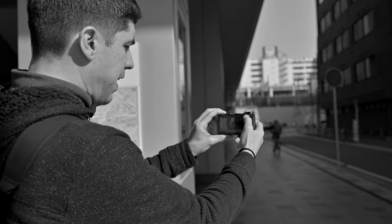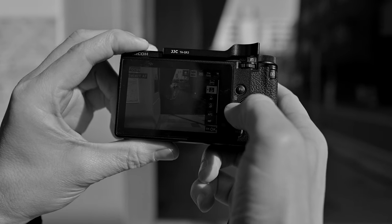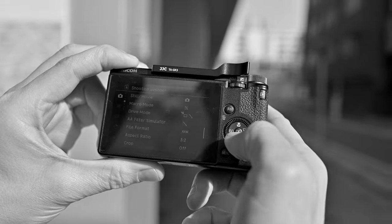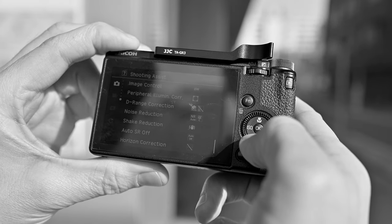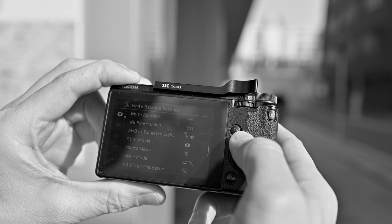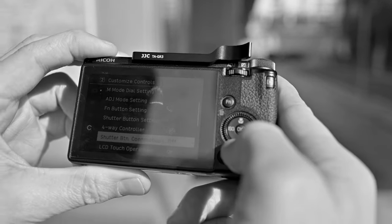But one thing it does have now these days is, let me talk about this. The menus, actually, I would say that I would like the menus to be improved. The menus kind of suck.